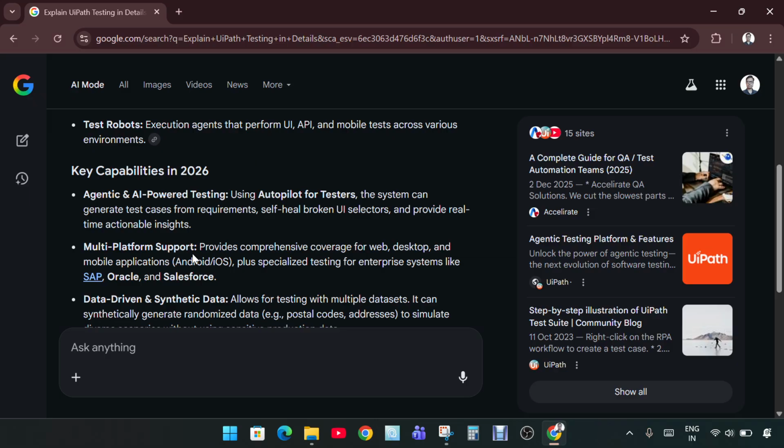Multi-platform support provides comprehensive coverage for web, desktop, and mobile applications, Android, iOS, plus specialized testing for enterprise systems like SAP, Oracle, and Salesforce.